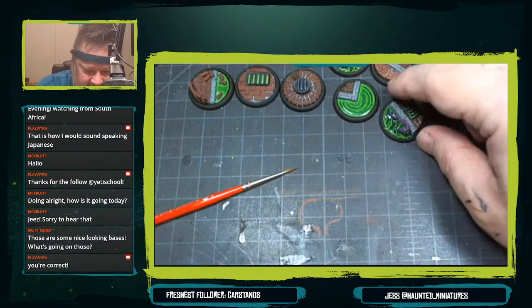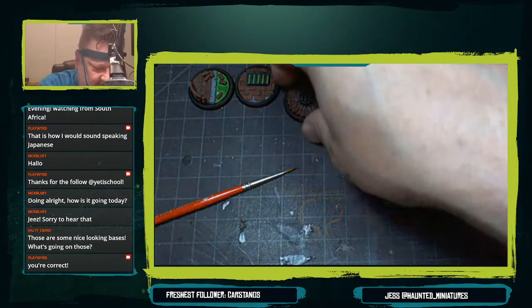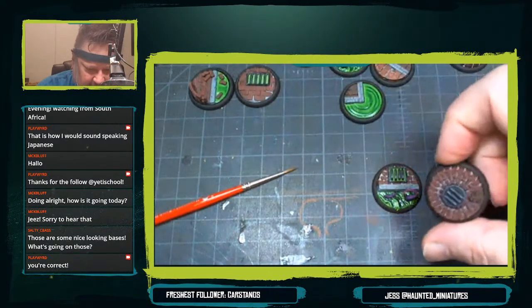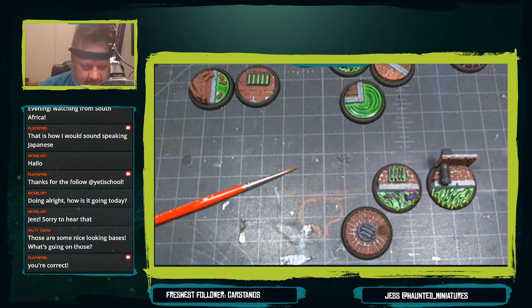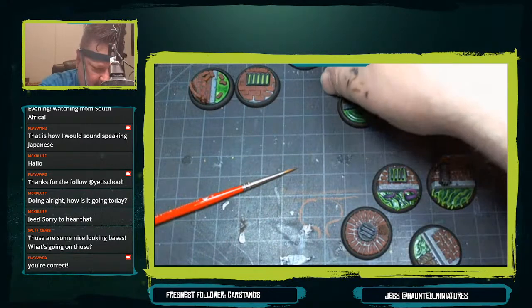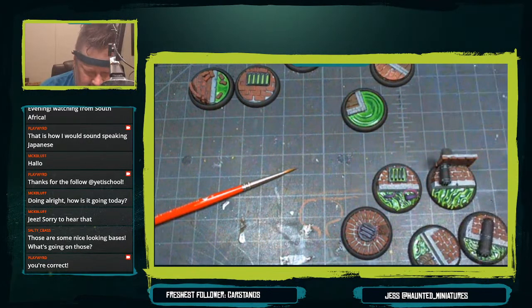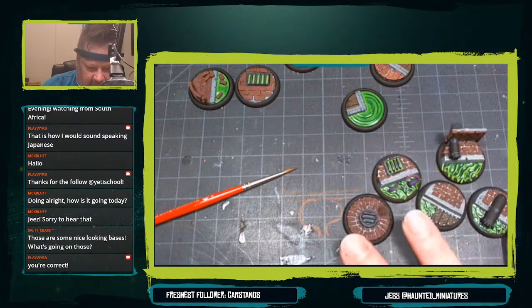This is a weird base. I think this one is as well. That one and that one, I think those are the weird bases. And the other ones are 3D printed.